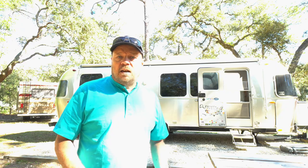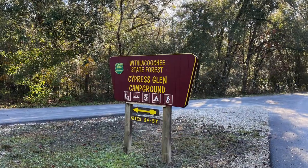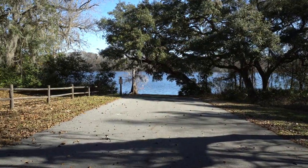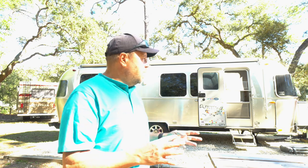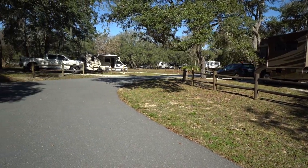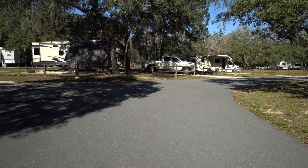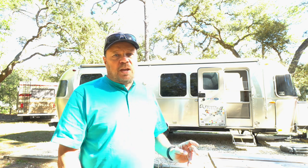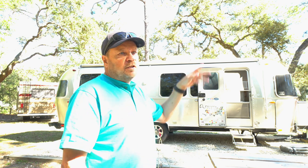There is a second campground here — I think it's Cyprus — and it's farther back into the woods and much quieter. It's still on the lake, which is one of the nice perks about this campground. Either campground is good if you're coming here. Cyprus is a little more wooded; this one is more open but still has a lot of nice trees. If you're here in winter like we are and temperatures aren't too hot, this is a good campground because you get a nice amount of sun. If temperatures are higher and you need shade, the other campground would be better.